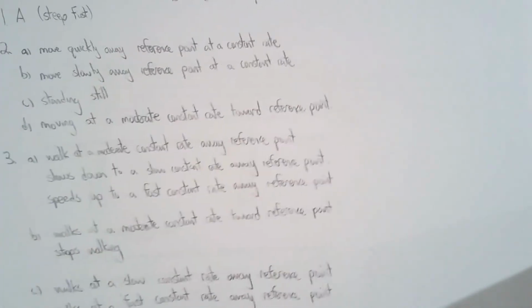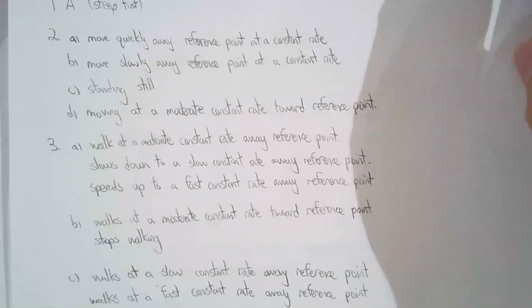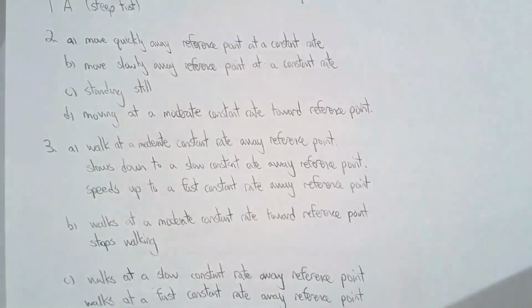So for question 2, they gave us a graph and they asked us to describe the situation. Now, as you can tell, I didn't have any numbers, so I couldn't talk about rate of change, and I didn't even tell you how long the person was walking for. I just used very generic words like moving quickly, moving slowly, standing still, or stopping. But we're just getting the hang of reading distance time graphs.